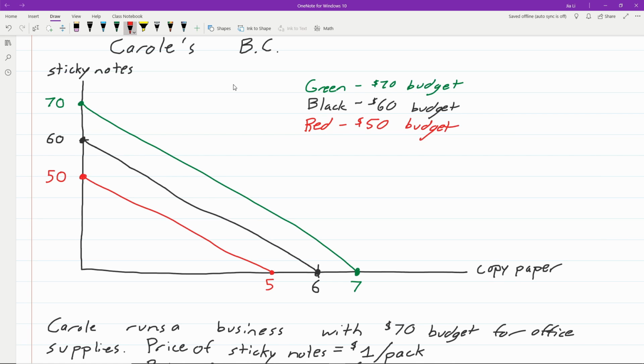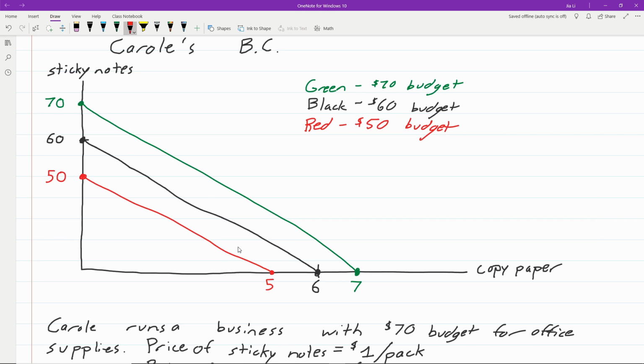But I wanted to show you this all on the same graph, what the different size budgets look like, so you can see that it's a very simple way to represent a change in the budget on our graph, right? Very simple. All you have to do is shift the line either inward towards the origin or outward, depending on what is happening to our budget, right? As we can very clearly see, if our budget is getting smaller, then we just shift the line inward, and it's a parallel shift, right? So again, the slope of the red line is the same as the slope of the black line. We just shift it closer to the origin to represent the smaller budget.